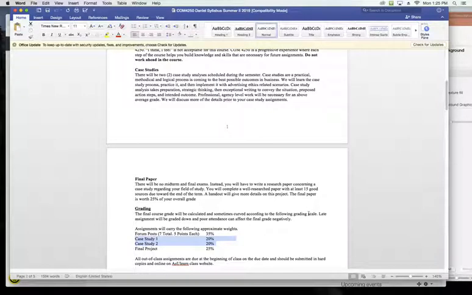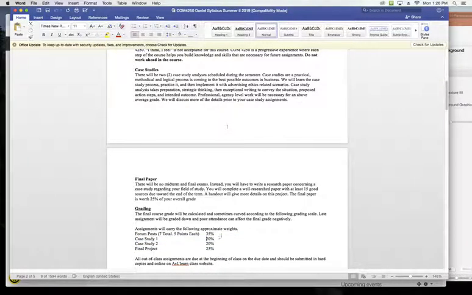20% apiece. So much of the aspects that we're going to be looking at within this course are going to be focused around the case study and the final paper. I'm a big advocate for being able to take theory and put it into practical application, because this is where a lot of the ethical considerations come into play. And it's also where people struggle the most, particularly when you get into your job and you're not blanketed in a little bit of academia, because a lot of these moral decisions come up.